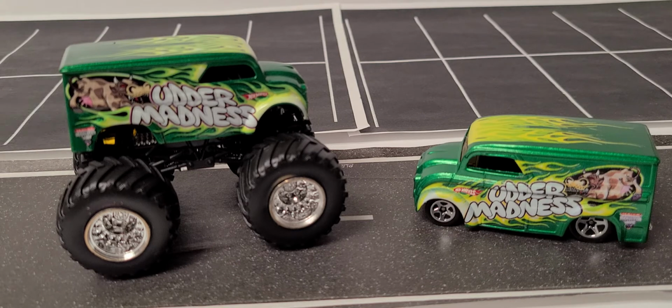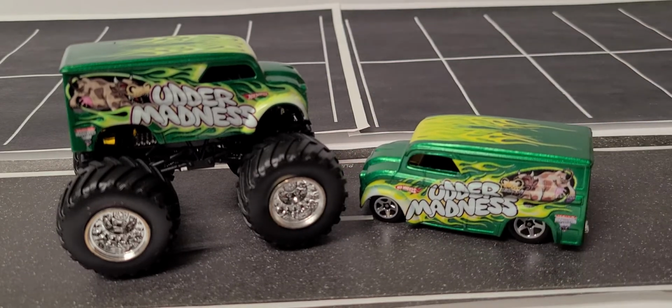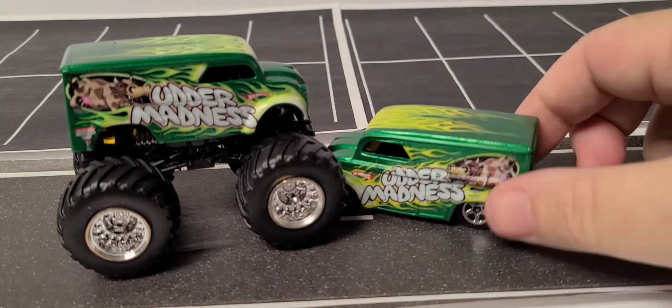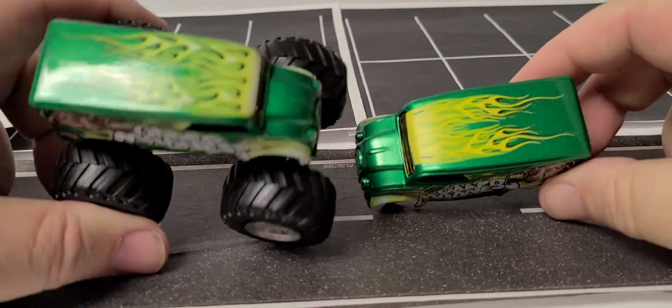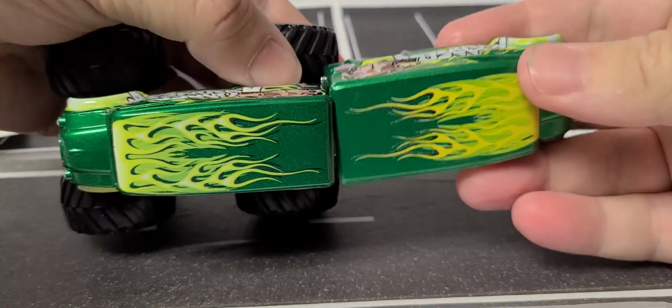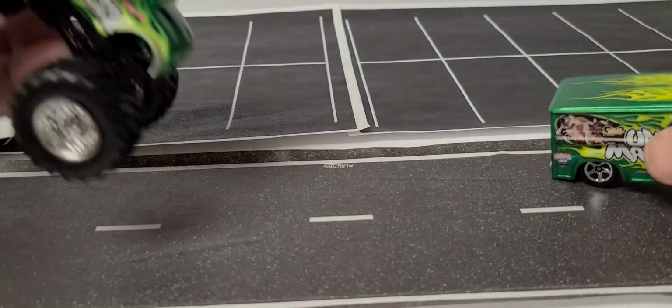Paul Wooten here. Got a little bit of a casting roundup, casting spotlight video here on the dairy delivery. We've been fans of the Hot Wheels dairy delivery for many years. This particular release was called the Monster Duo, and Hot Wheels released a monster truck with a smaller, regular 1/64 scale Hot Wheels release at normal size. Just for comparison, if you notice, the dairy on the monster truck is much thinner than the actual dairy that was sold in the main lines and in many collector releases.